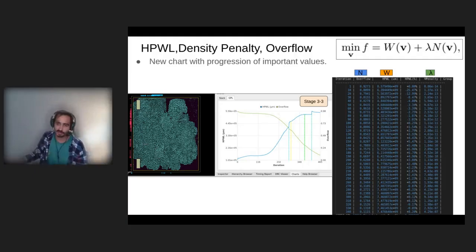I mentioned the density penalty, right? If you notice, we start with a small wire length, so we start by giving more importance to the wire length. Eventually, you notice how they cross each other. The density penalty gets smaller, and we give more importance to the density, and as a consequence, the overflow in green starts decreasing, right? And it finishes at 10% here.